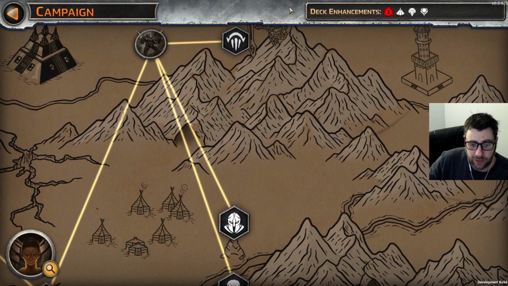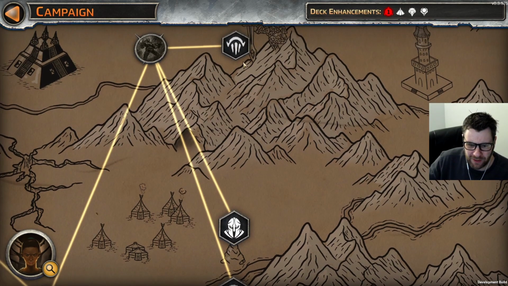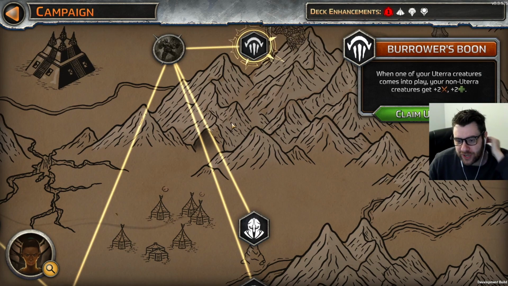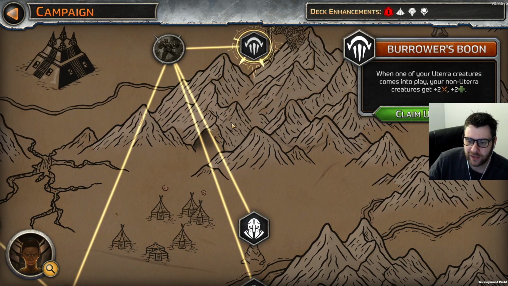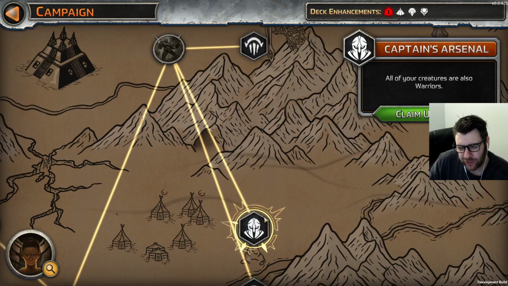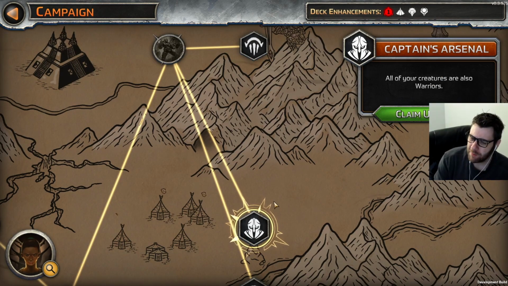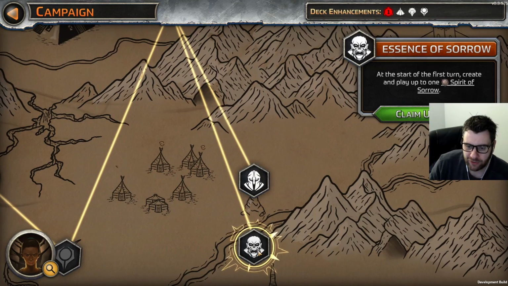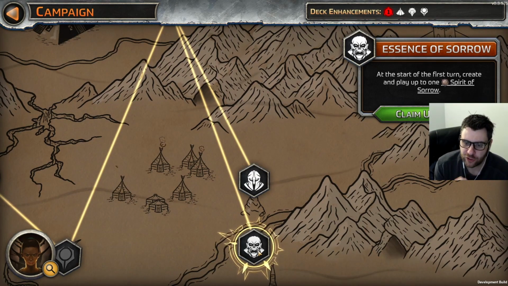And now, the choices that we have, somehow that slowed my computer down. When one of your Utera creatures comes into play, your non-Utera creatures get +2/+2. I think that could work. What else do we have? All of your creatures are also warriors. I feel like that might be a little bit late in the game for the captain's arsenal, and the last one is going to be at the start of the first turn.